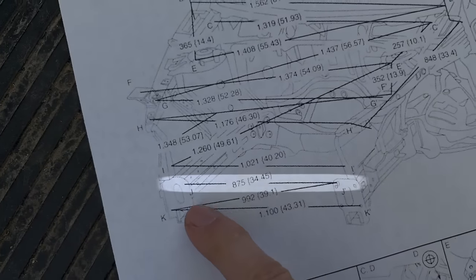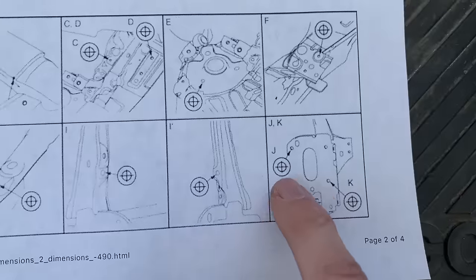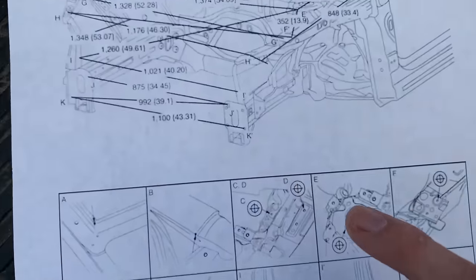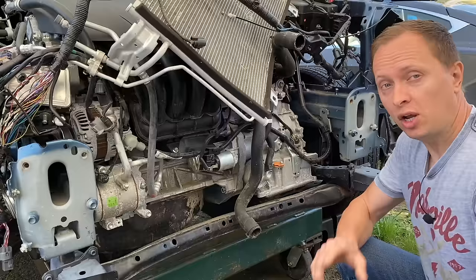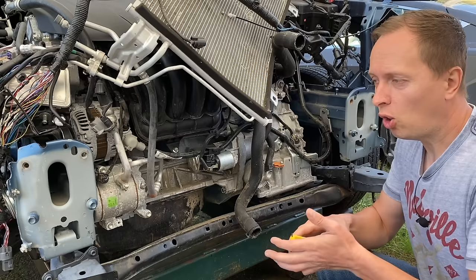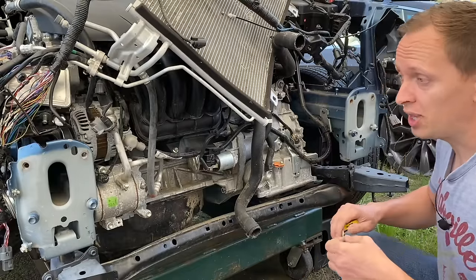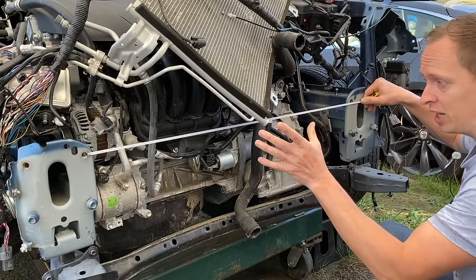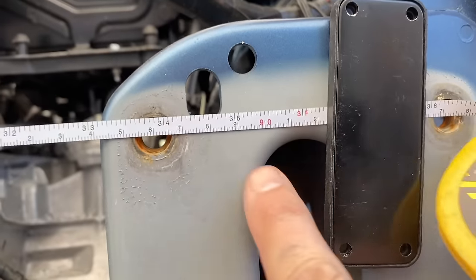I want to look at this line right here — basically from this spot to this spot. This spot is designated as letter J, so going down to J it shows us the upper bolt hole — not the little elongated hole above it, but the one over. Back to the chart, that's going to be the upper inner bolt holes on both of the frame rails and we should be at 875 millimeters. Keep in mind all measurements are center-of-hole to center-of-hole, but you can go edge-of-hole to edge-of-hole — you're just shifting it over a couple of millimeters but getting the same measurement.